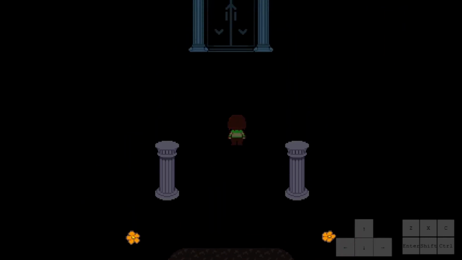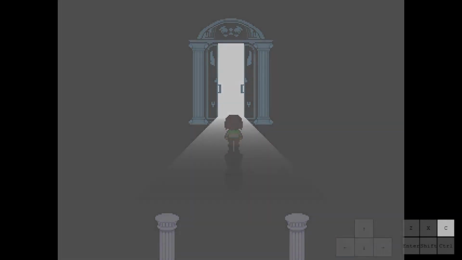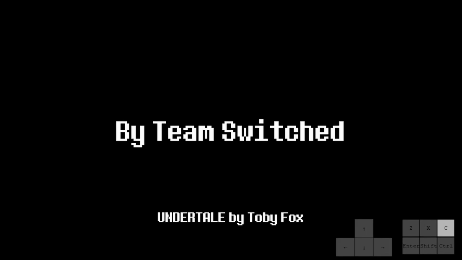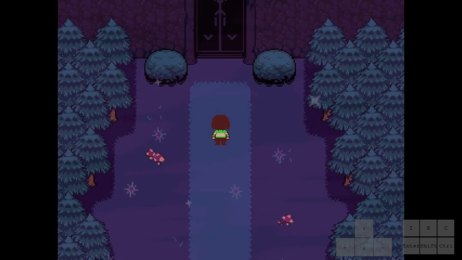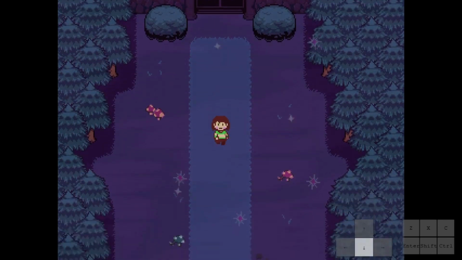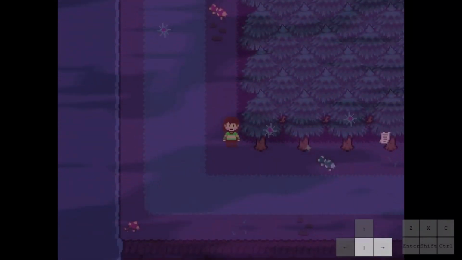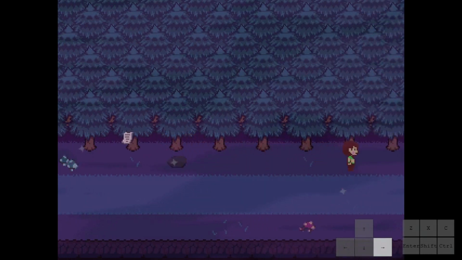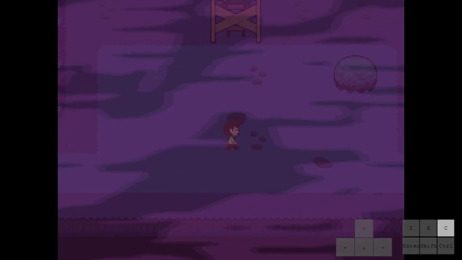One thing to note is when you're entering the door, if you hold the auto mash button, which is C or control, it makes this faster for some reason. Honestly, if you compare this to not holding auto mash, it's much faster on that menu, the TS Underswap by Team Switched sequence. It's much faster to hold auto mash for some reason. Again, back to the usual. This is another thing affected by not resetting.